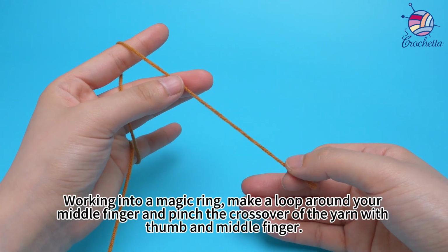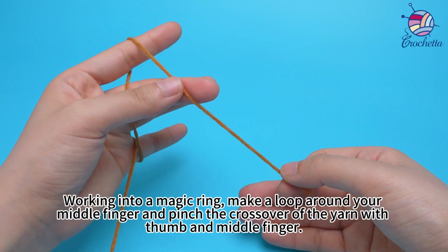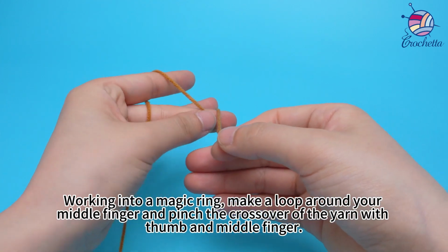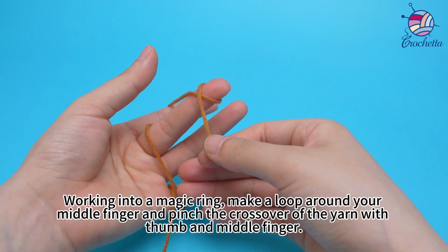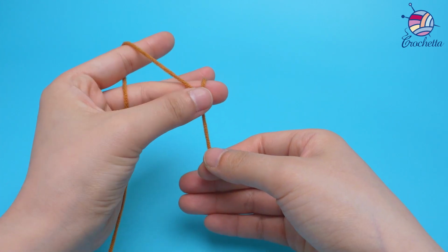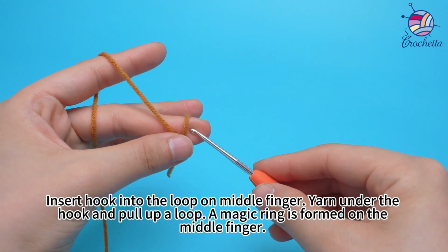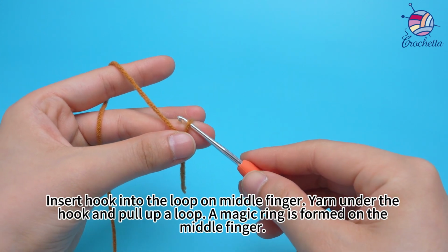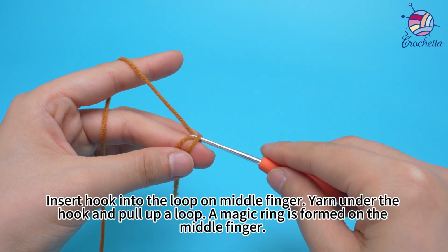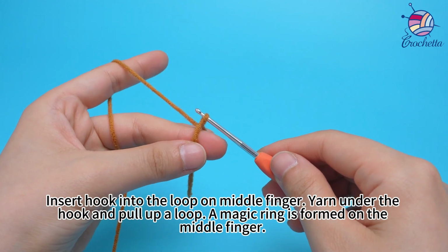Working to match grain, make a loop around your middle finger and pinch the crossover of the yarn with your thumb and middle finger. Insert the hook into the loop on the middle finger. Yarn under the hook and pull up a loop. A magic ring is formed on the middle finger.